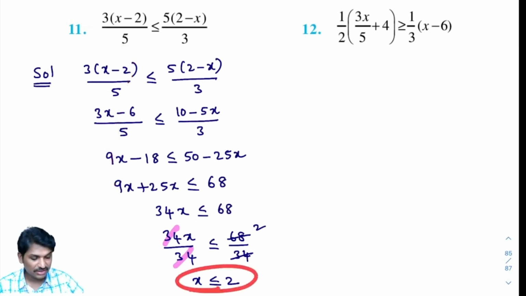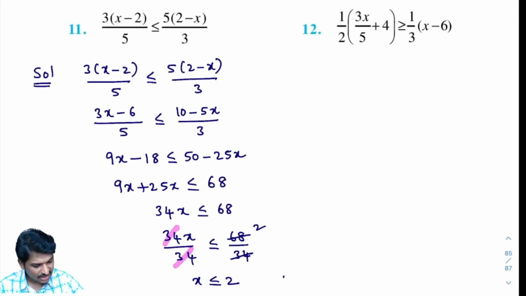So for example, you just mark 2 on the number line. Left hand side part of 2, all numbers are less than 2. Right hand side part of 2, all numbers are greater than 2. I hope you are understanding. So if you want to write this in interval form, how to write? x belongs to minus infinity to 2. For infinity, always open bracket. Whenever infinity will be there, always open bracket.